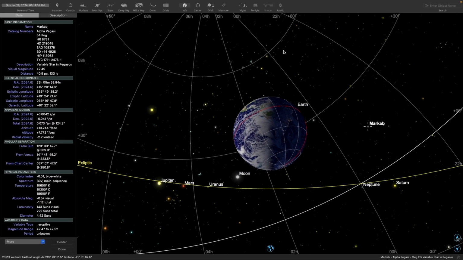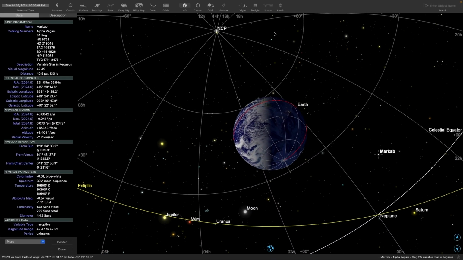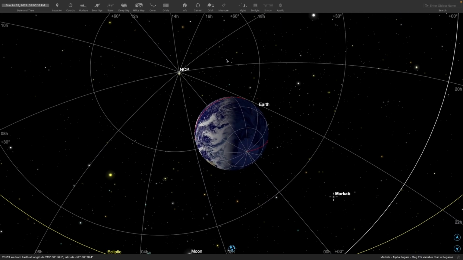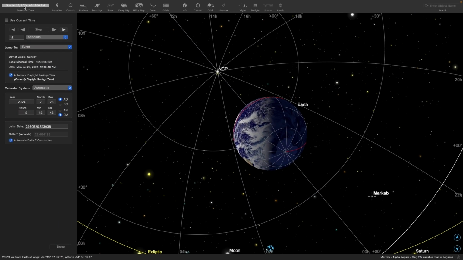We've talked about this in a previous video, but it's worth noting that in that video, we were looking at the horizontal coordinate system of altitude and azimuth, and we used the North Celestial Pole to show us our latitude. That's still, of course, true, but we'll now use the nearly fixed point of Polaris in the sky to give us a hand. The convergent point of all the right ascension lines is called the North Celestial Pole and is labeled NCP.